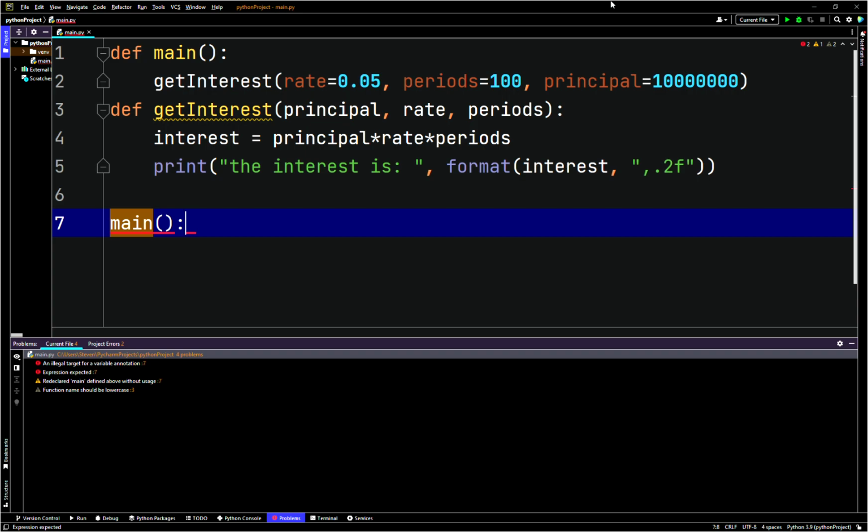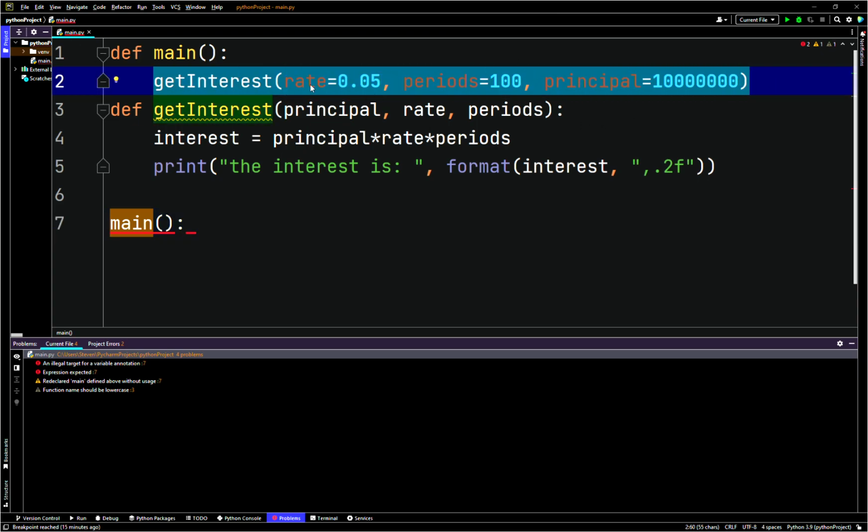So notice in this line, what line is this? In this line where we pass the arguments, where we call GetInterest, we pass these arguments that are hard-coded into the function.